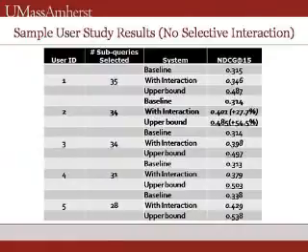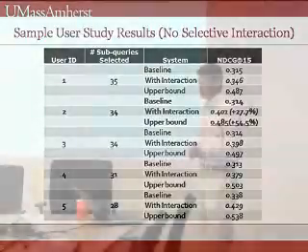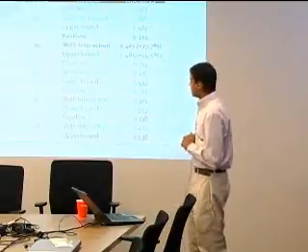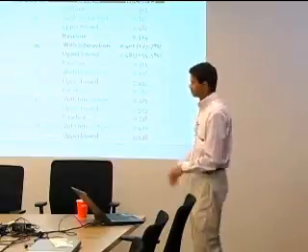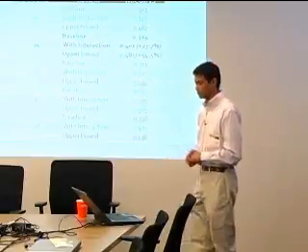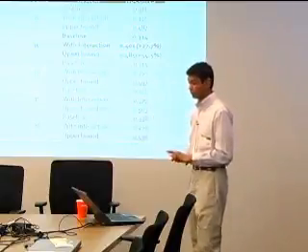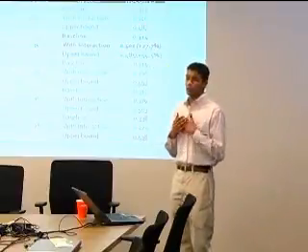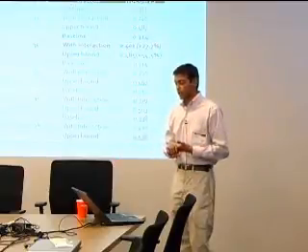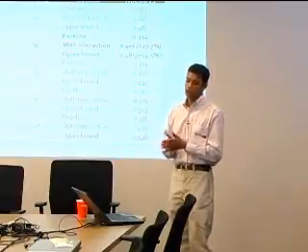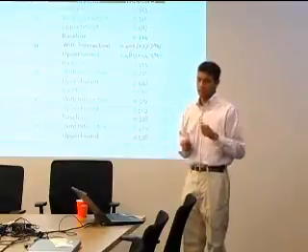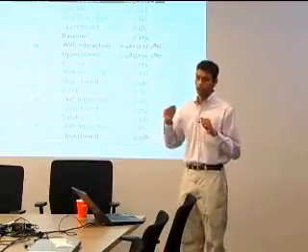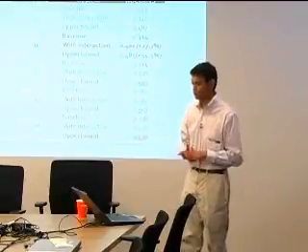So here is a snapshot of the results. We had 12 subjects for this user study. And this user study did not involve the selective user interaction aspect that I just talked about. So we could just pick user number 2 to see what sort of gains they got through interacting with the system. So the baseline, number of subqueries selected. All users were presented with 50 queries to work through, and number of subqueries selected refers to the situations where the user actually went and selected an option and did not say none of the above. So for 16 queries in this case, user 2 did not like any of the options and decided to go with the original query.